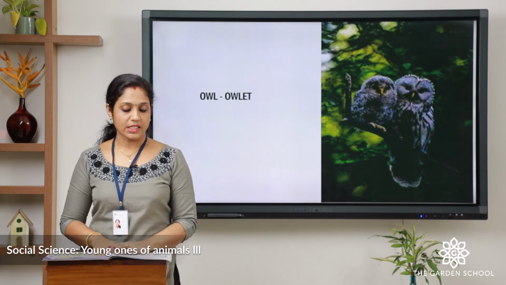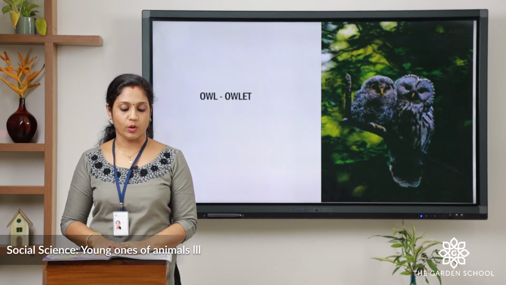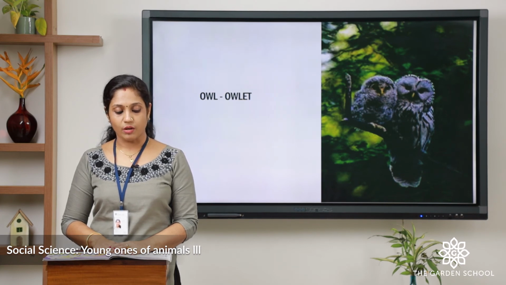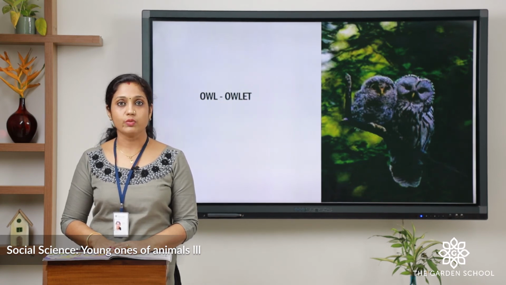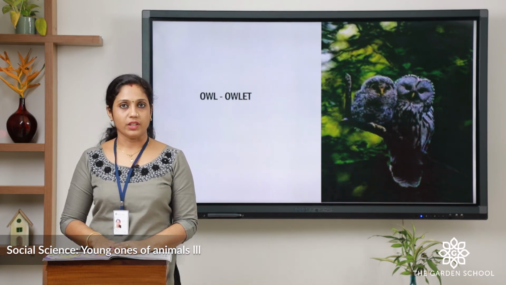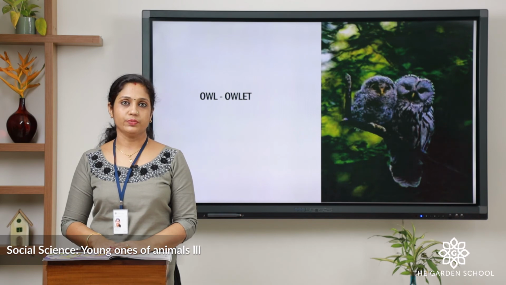Here, you can see Think It Over. That means you have to think. Let's see what it is. You have learnt that we change as we grow. You may have a younger or older brother, sister, cousin. Make a list of things that they can do and then list out the things which you can do. Now compare the two lists. For this, you can take your notebook.